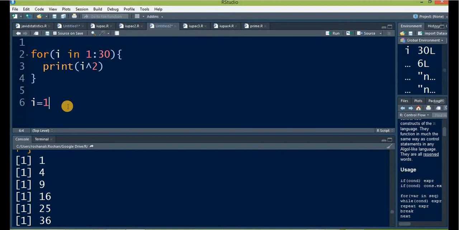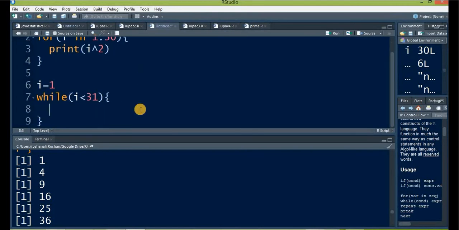So you must put a value in the I container, and then you will have to type the while loop. So while, and here in these parentheses you will have to type the condition. When should this looping stop? That is the condition after which this loop should stop. So let's take the condition of I until I is less than 30, suppose. Let's make it 31: while I is less than 31, and then the same thing, the curly brackets, and then enter.